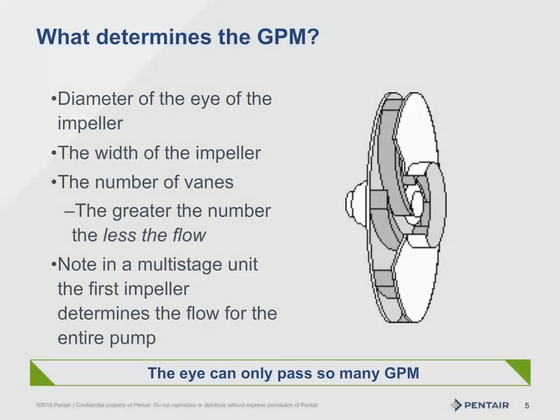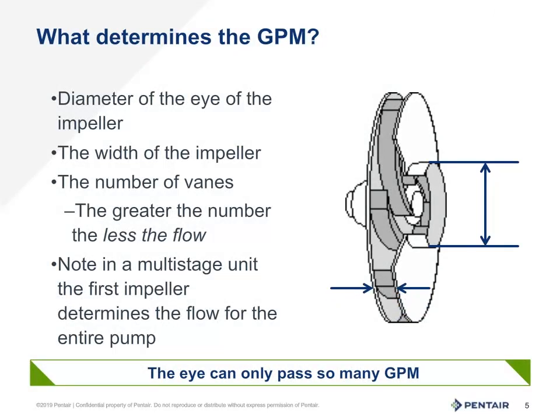debris. The flow through the impeller is controlled by two factors. The first being the diameter of the eye of the impeller, with the system design keeping the water flow on the suction side less than 5 feet per second. The second factor is the port width where the water exits. The eye of the impeller and the ports can be affected by wear, cavitation, and overheating.